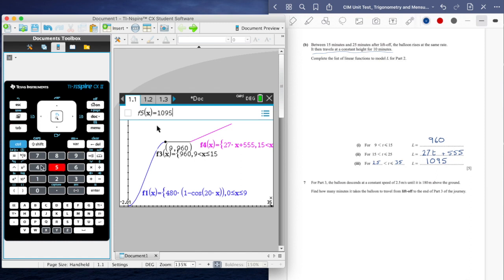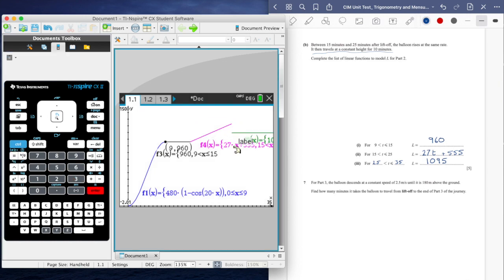So my balloon is now going at this height for, again, we need to put the domain, now from 25 to 35. So this one, 25 up to... that makes me think I've got an error here.